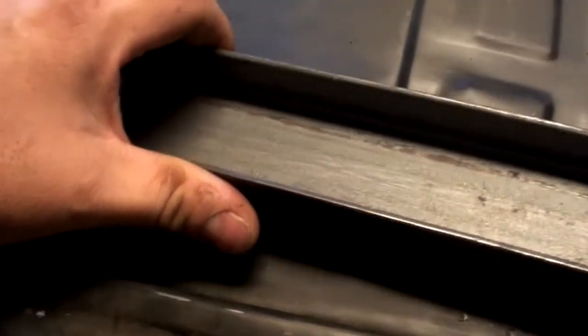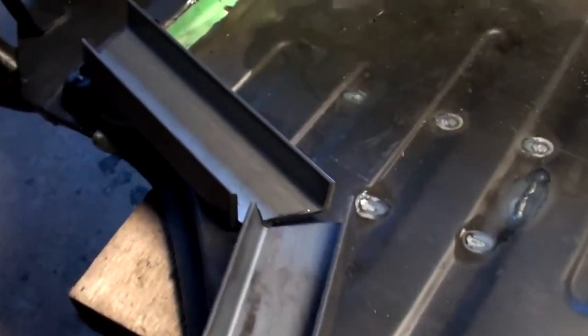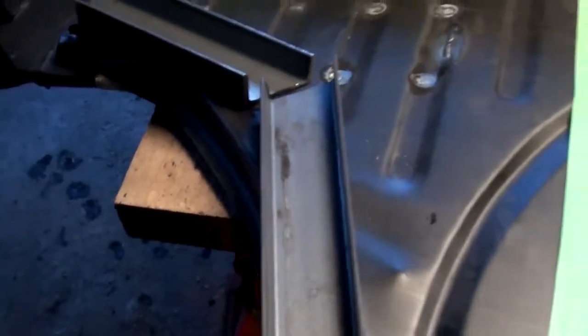So the floor pans have these kind of preset little dimples here that show you where you should be drilling the holes. So I'm going to pre-drill these holes, and then I'm going to clamp everything down in place, and then I'm going to drill up from the bottom, at least just to mark it, and then I'll unclamp it and I'll probably drill the holes in the drill press. And after I'm done that, I'm actually going to tack these pieces of framework together. I'm not going to weld them together, just tack them in for now so they kind of hold their shape, and then I'm going to go from there.